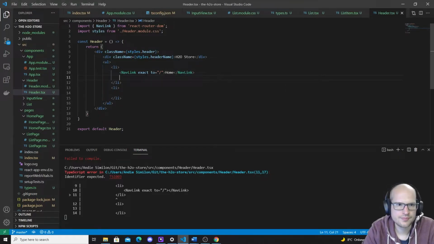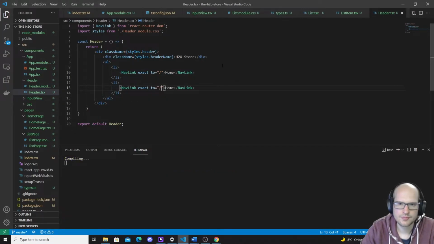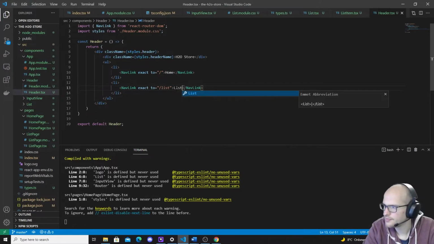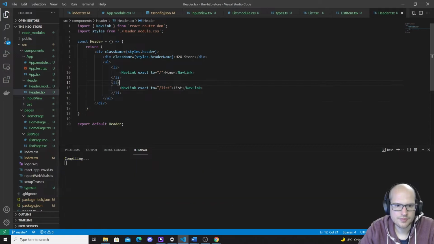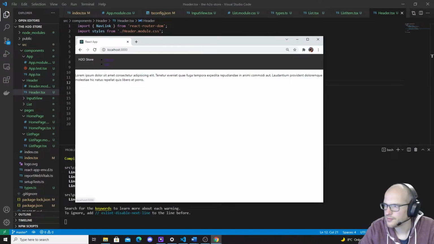Home. And we will create one to the list page. Of course, we need to make some small modification to CSS because this is not displaying it correctly.